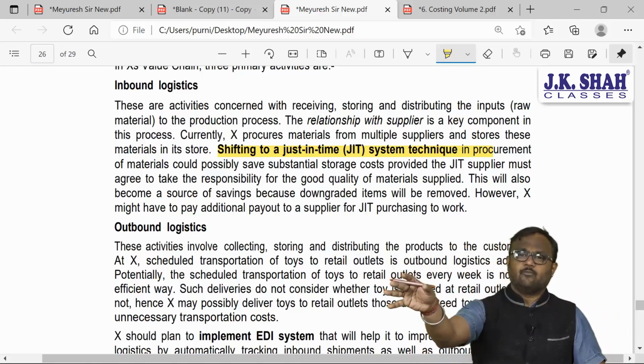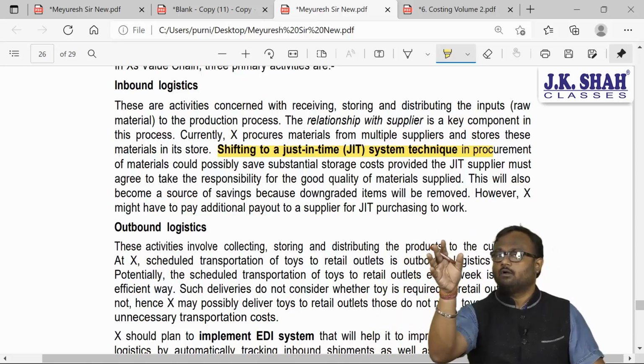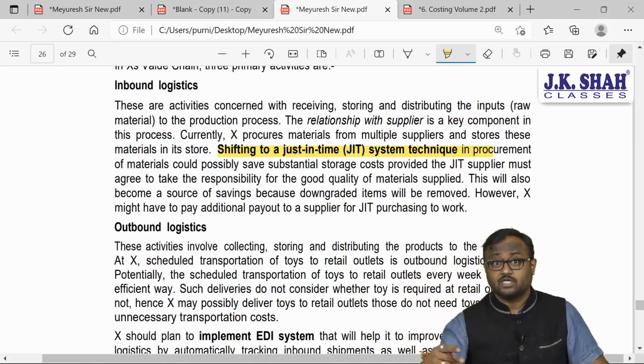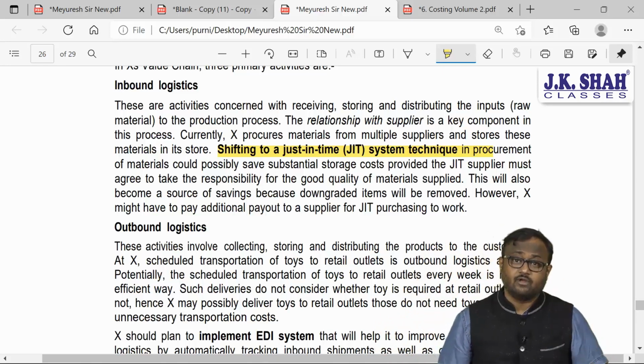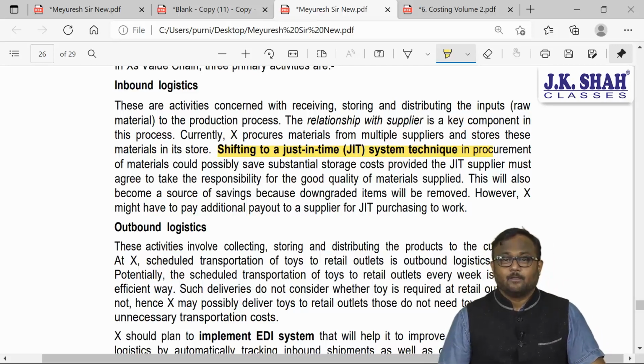When you already have a tie-up with the supplier, he is also aware that he cannot deliver a degraded material to you, because your inspection team keeps on visiting the supplier's warehouse every now and then randomly. So he will always be on his toes. उसको पता है ये लोग कभी भी आके मेरा मटेरियल चेक कर सकते, तो वो हिम्मत ही नहीं करेगा गलत मटेरियल आपको सप्लाई करने के.